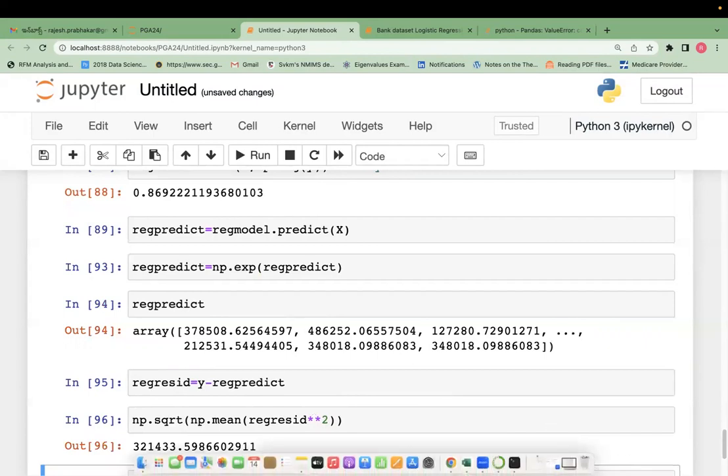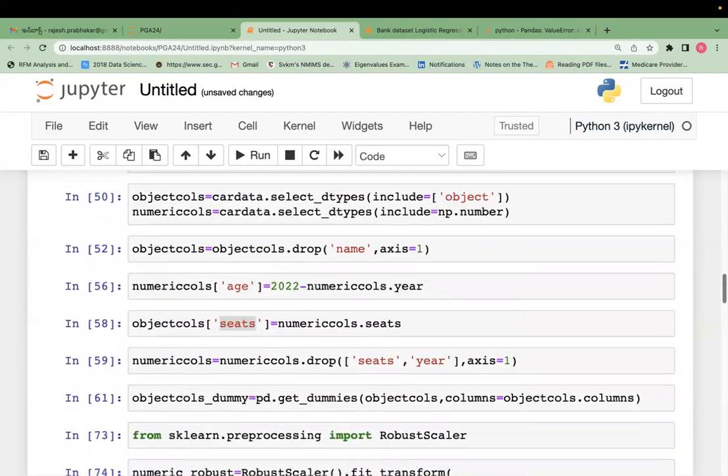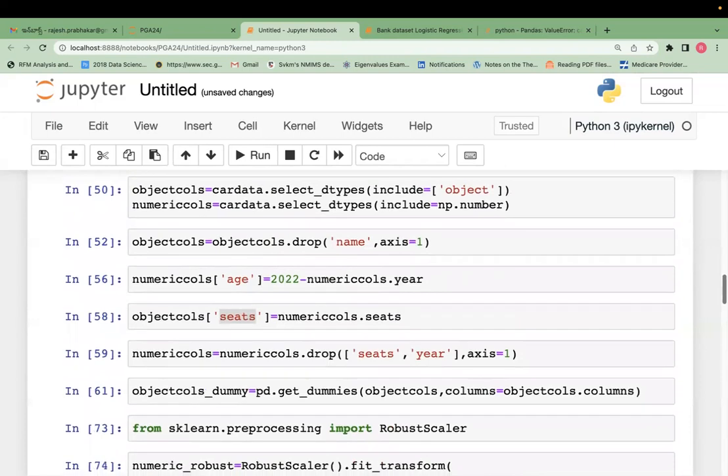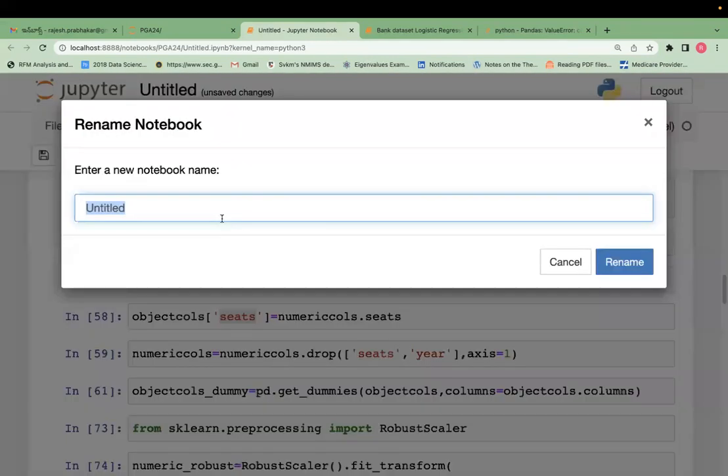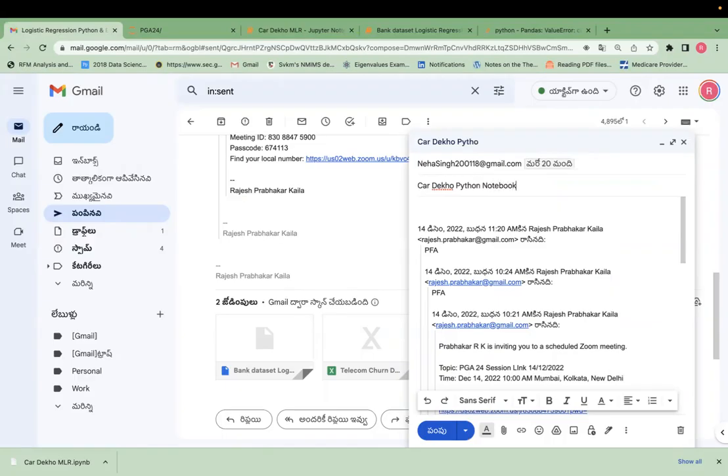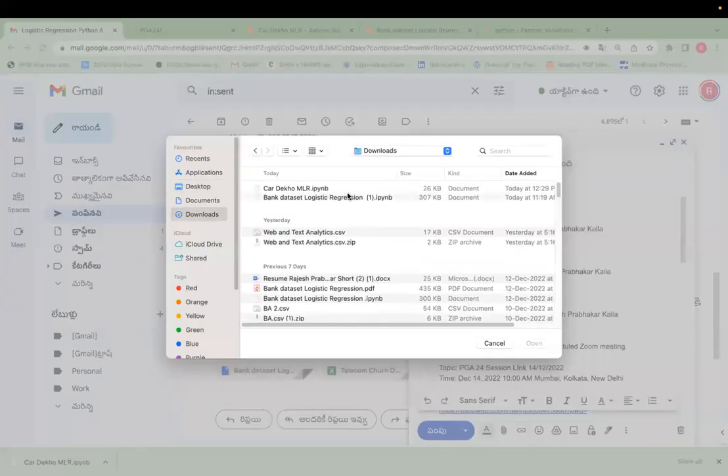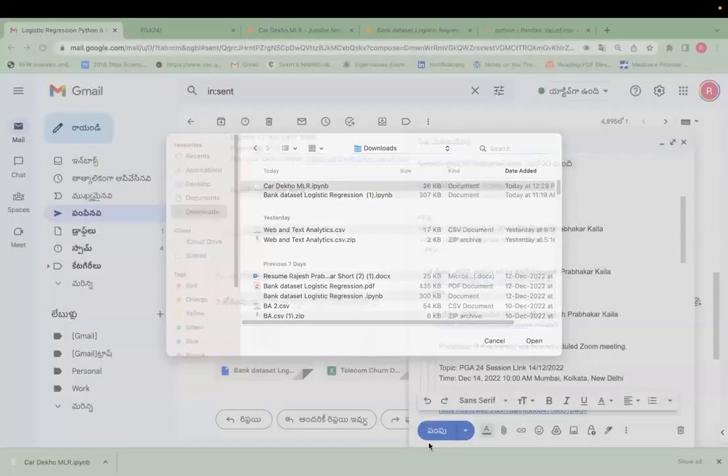So this is the process. All of you have done the missing value imputation. You can go from here, or if you want me to send the notebook, I'll send it to you. Each of you might be at a different stage. In the home tab of your Jupyter Notebook, you will see the downloads folder. You can access this notebook from there, and wherever you have missed things, you can implement them.